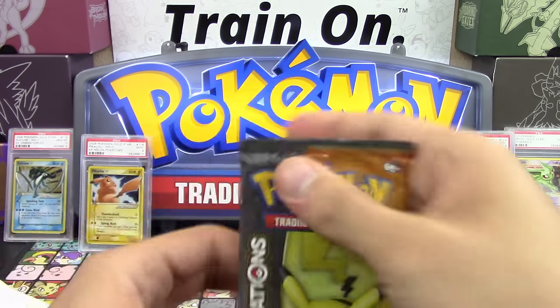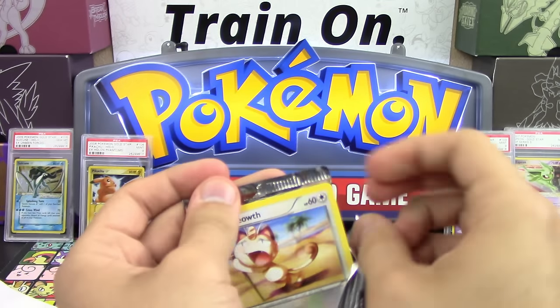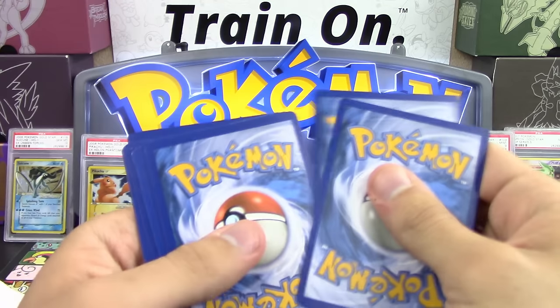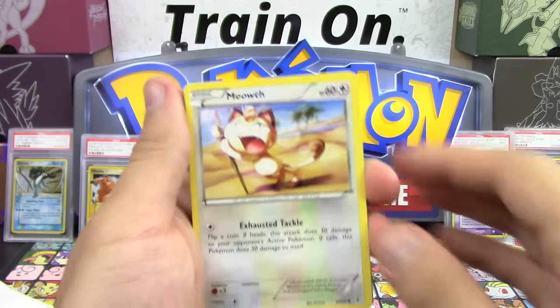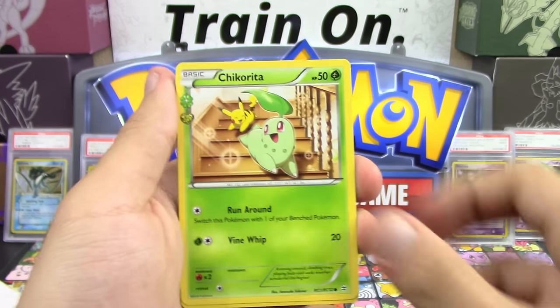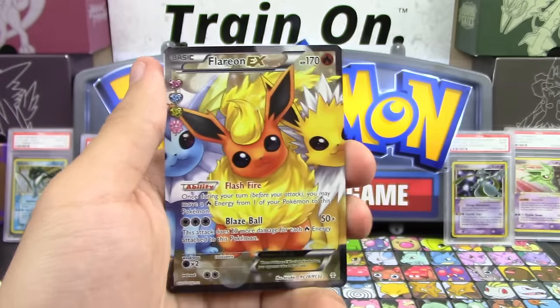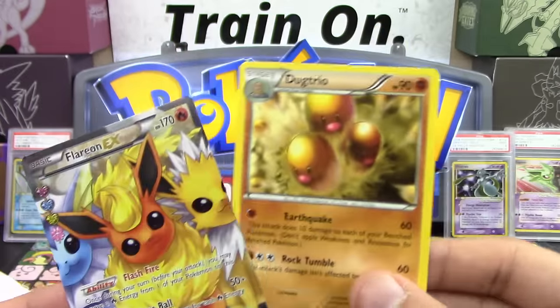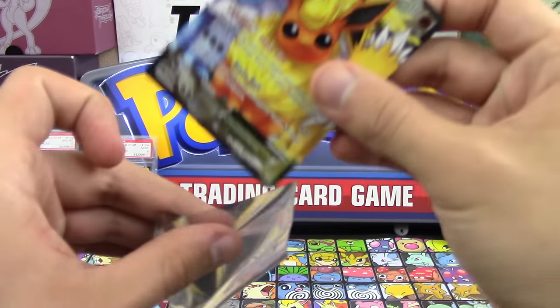Alright, so let's see if Pikachu likes me better this time. Come on, Pika-Pi. You got this, bro. You got this. Alright, so we got Meowth, Slowpoke, Tangela, Rhyhorn, Chikorita, Crushing Hammer, Mr. Mime, Reverse Holo Jinx, Full Art Flareon again, and Wild Dugtrio. Yeah, again? Yep, but Pikachu likes me better. Apparently.